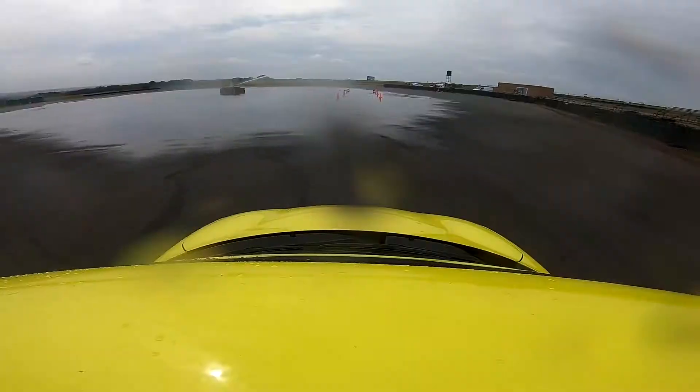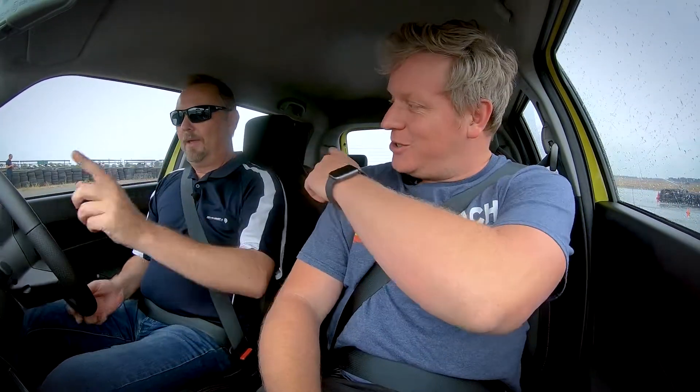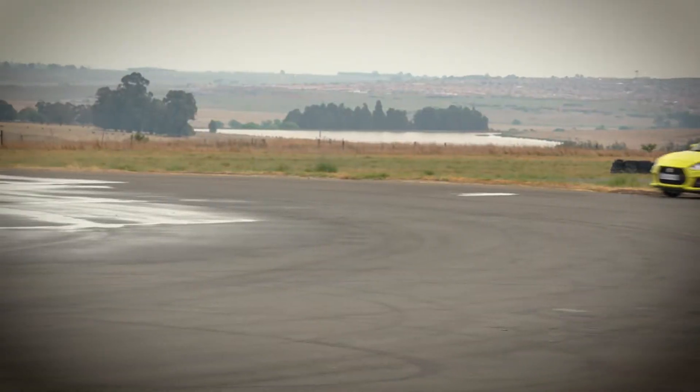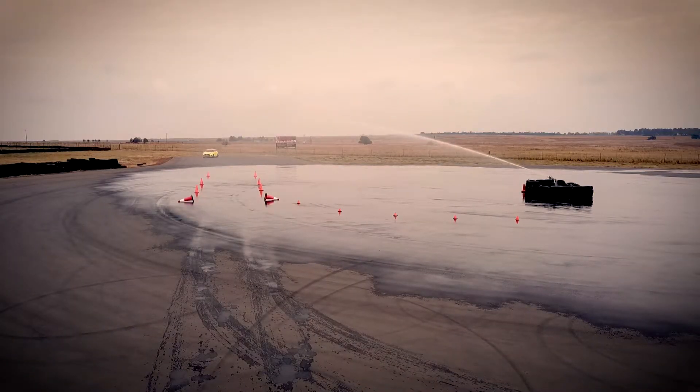I used to drive a Ford Cortina '76 and I have experience of what happens in the rain. You feel it pull to one side — that's what it used to do when it aquaplanes. I used to drive to varsity in the rain, hit the brakes, and just slide across the road — no stopping, no controlling, nothing. You bring up a good point, Frankie, because part of what electronic brake force distribution does is not only proportion brake force front and rear, but also left and right, because your road surface always has two different levels of grip between left and right — all the dirt and muck gets pulled to one side.